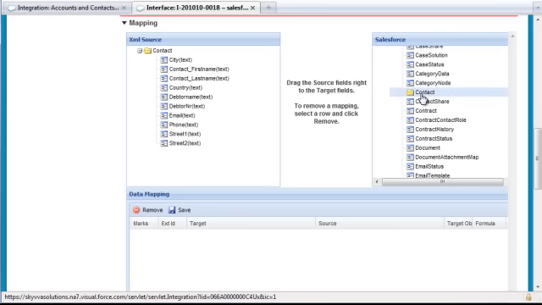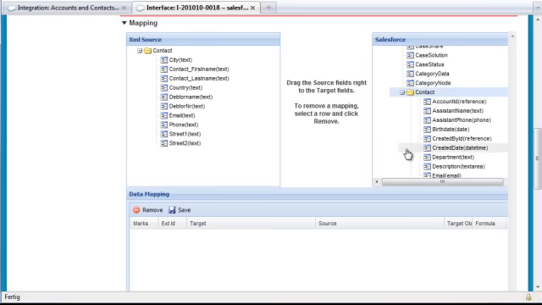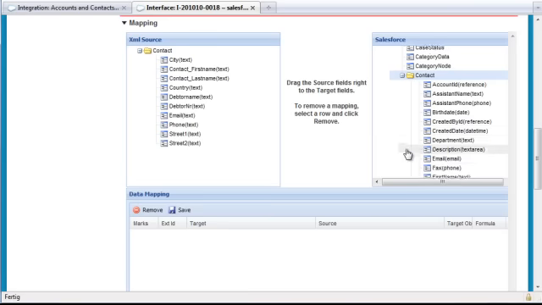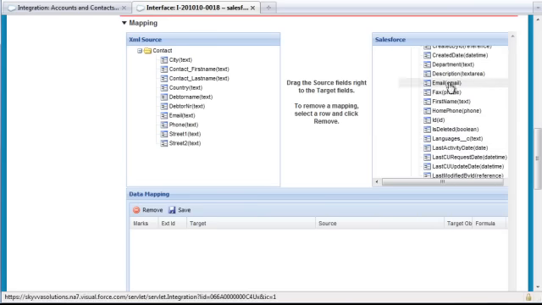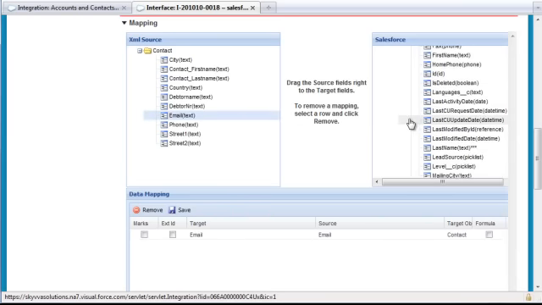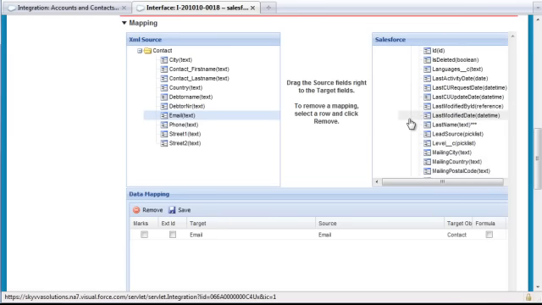Birthday, department. No, we don't have these fields, but we have an email address. We have a last name, contact last name.